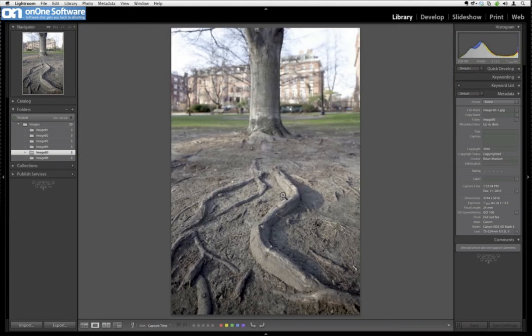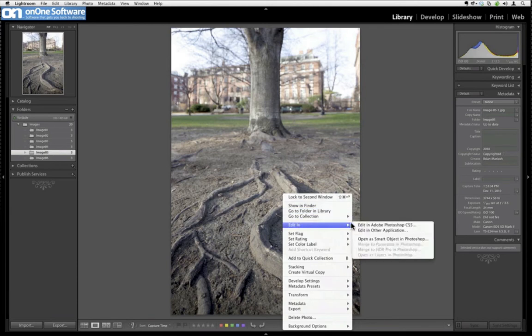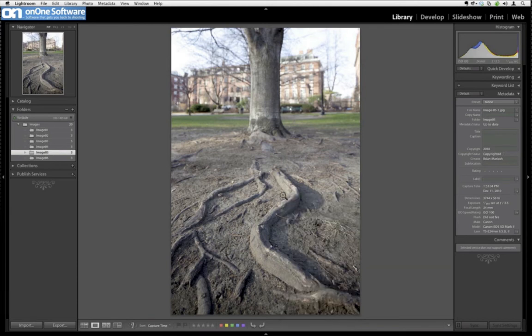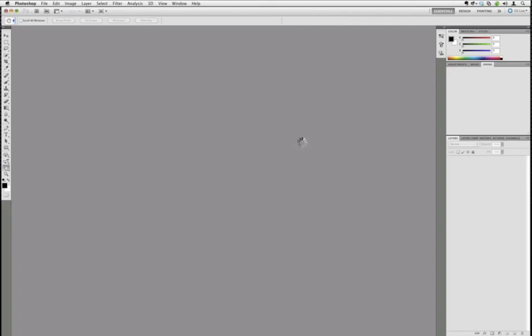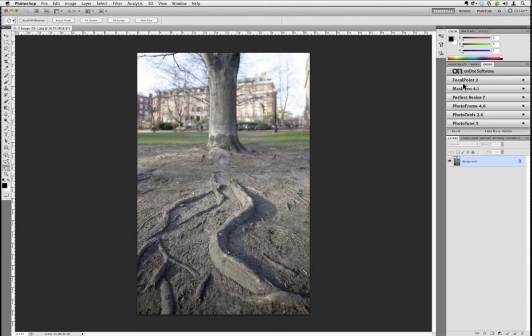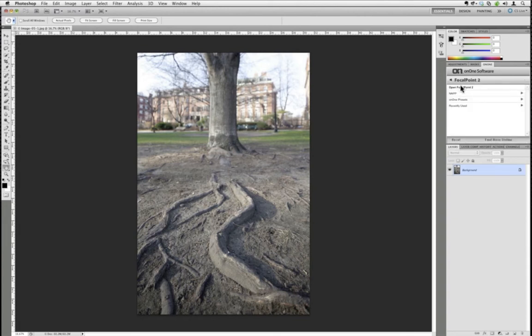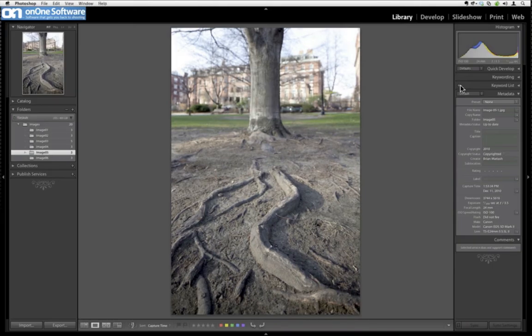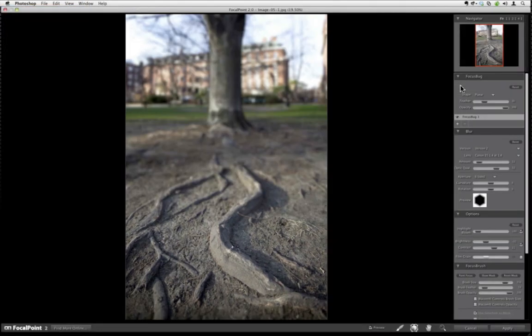So if there's one main point that I want to make, or at least the advantage of using FocalPoint to tilt in post-processing, it's that you can ensure that you have tack sharp focusing. So if we go into FocalPoint, the results so far seem to be as good if not better than tilting. Now this upsets me because I've invested a lot of money in tilt shift lenses and I'm not going to sell them anytime soon, but it would have been great to have known, if I was really only interested in tilting, 2 years ago when I started investing in these lenses, that I had this option. But, you know, hindsight's always 20/20.